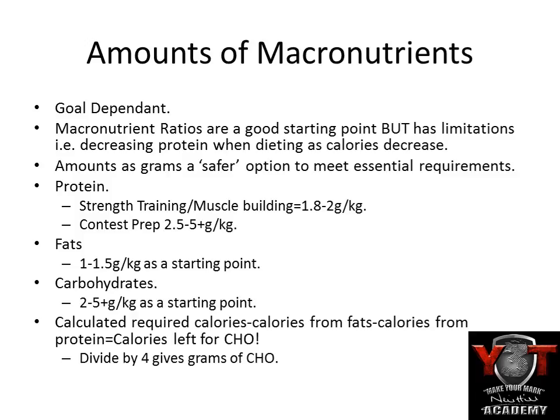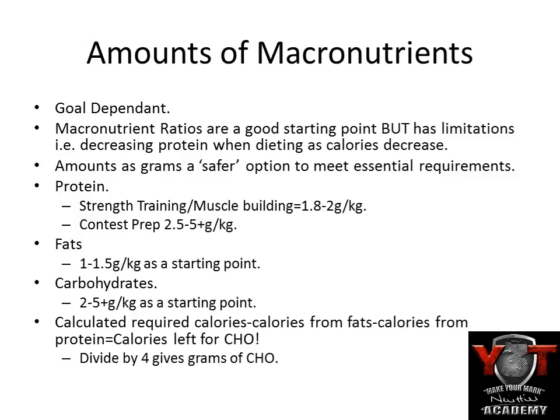Now 5 grams is excessive, okay? But consider our 100 kilo bodybuilder on a low carb, low fat day, really pushing hard: you might find that 5 grams per kilogram is only 2,000 calories. For a 100 kilo lean bodybuilder training twice a day, that's not a lot of calories, okay? So yes, in normal circumstances, 1.8 to 2 grams per kilogram is sufficient. But when dieting, we need to factor in the fact that our energy calories are a lot lower as well. If our energy calories are lower, there is a risk of eating muscle tissue.